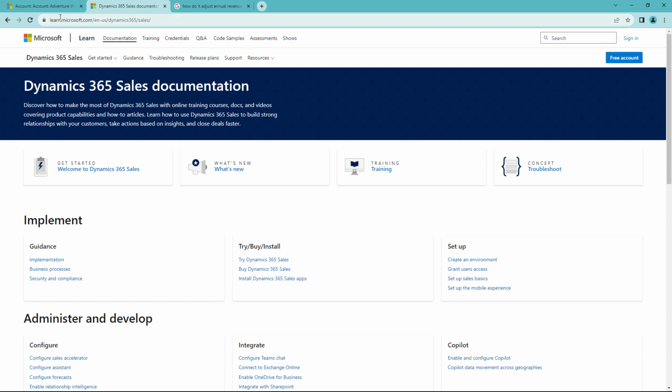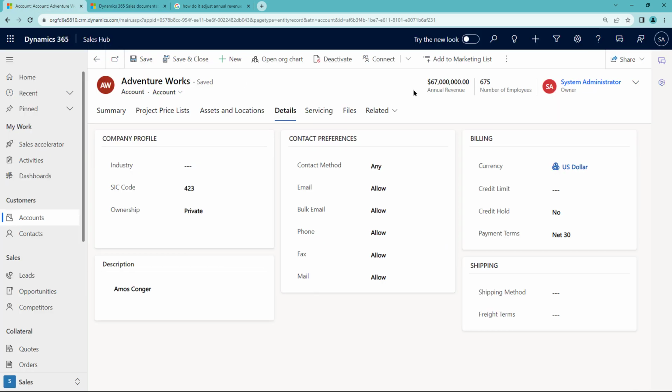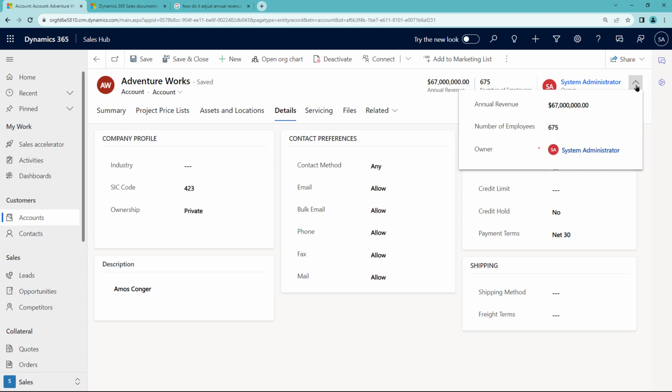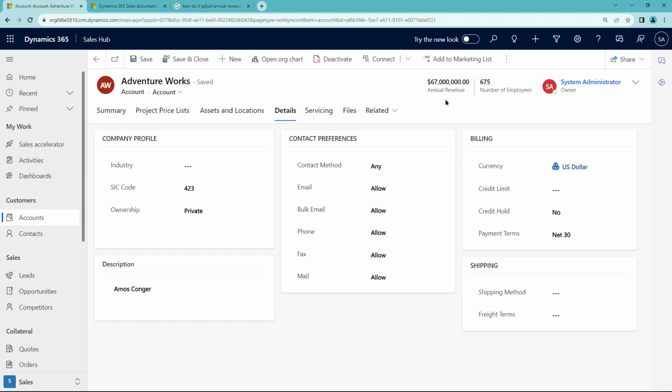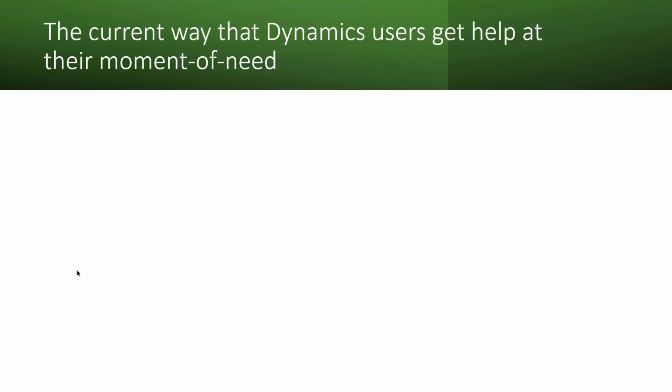Okay, so pretty frustrating. Of course, you know that the answer to changing this thing is pretty simple, but you know that because you have the experience. You go here, you make the change right there in annual revenue. But how do I know this as a user? And that's just one thing. There are so many things like that in Dynamics, as well as other products, which are just annoying and hard to know or remember. So just want you to know this experience as we go through the rest of this session, the rest of this course. Here's what happens in reality.